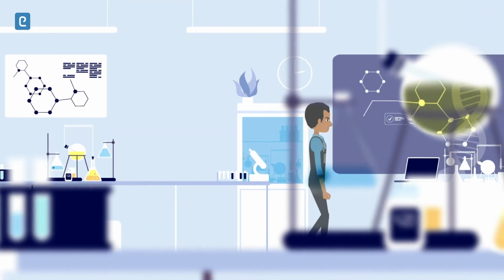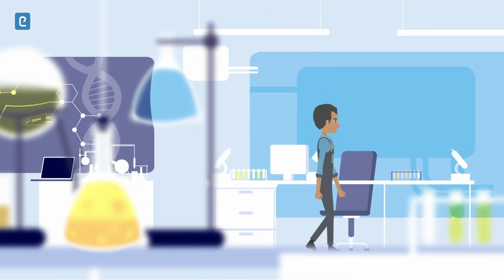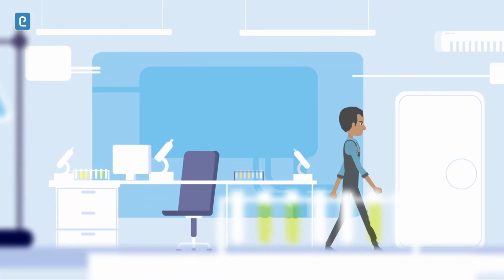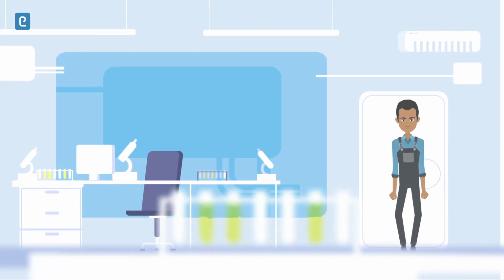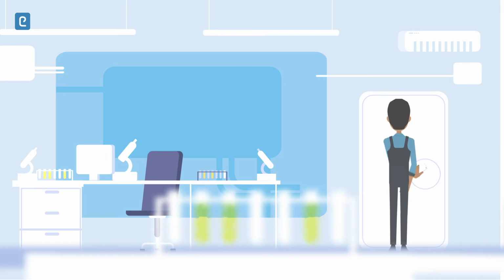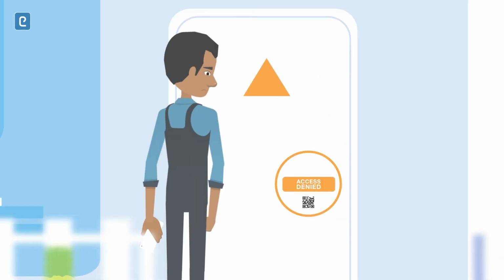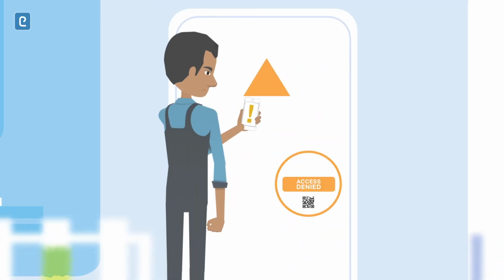Steve is required to enter a controlled area that does research and requires training on machines and sterilization requirements. Steve has been assigned the training to complete so he can access the lab. Steve takes his employee badge and scans the reader to enter the room. His access is denied. He receives a message with the required training that must be completed to enter the room.